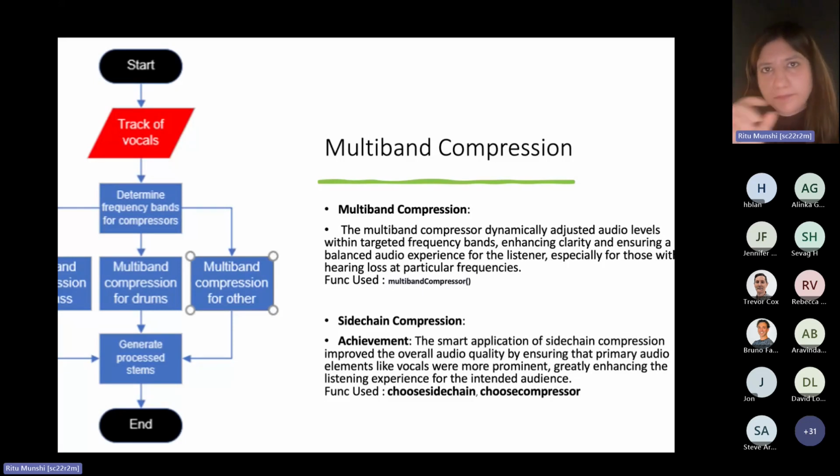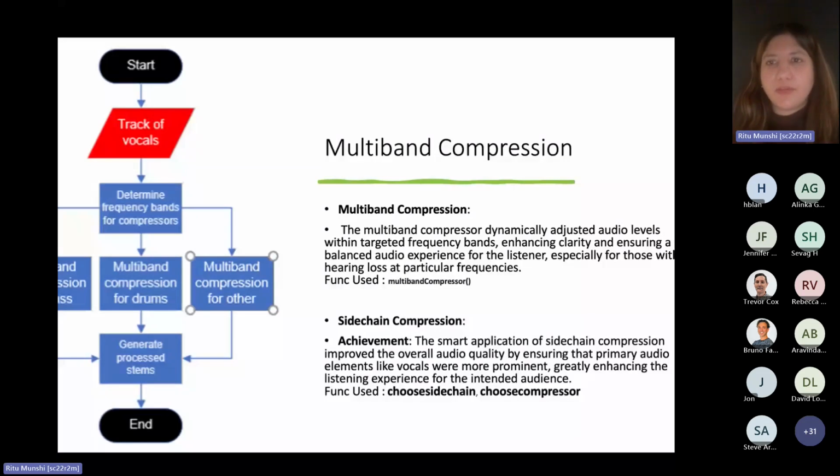As you can see in the image as well, we can track the vocal and determine which type of compression should be applied, because there are multiple levels that are defined. If the person has a normal frequency of hearing in the vocals but bad frequency of hearing in drums, we can apply the multiband compression at that level, and similarly the opposite. And after applying those compressions, we will get a remixed output.